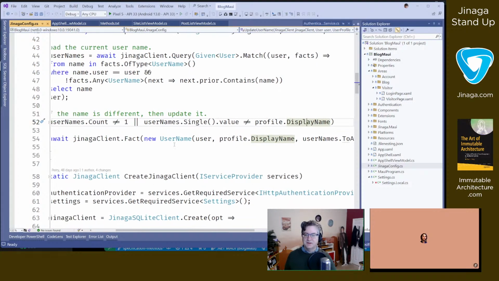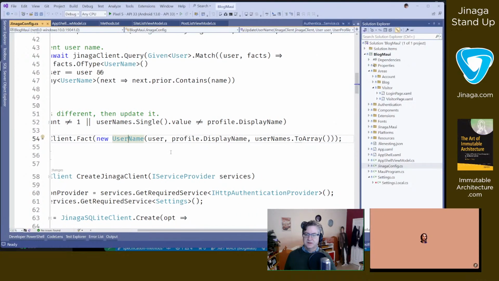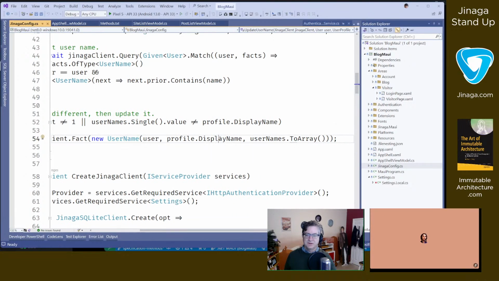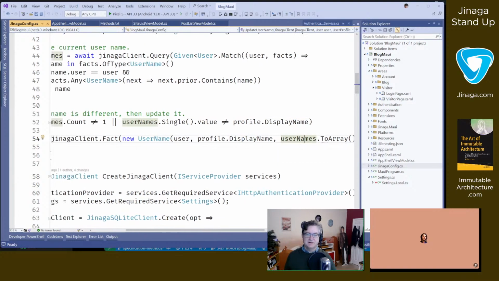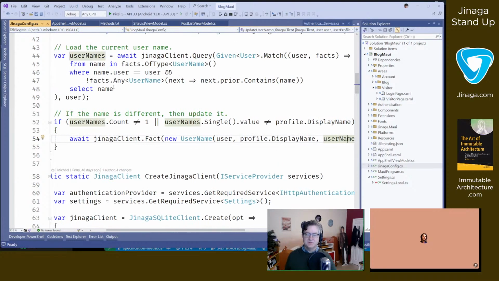I want to create a brand new username fact. So I will create a username for that particular display name. And what is the prior? It is this collection of usernames, just the leaves, so that we can create one more layer in that graph and point up to the things that we're replacing.